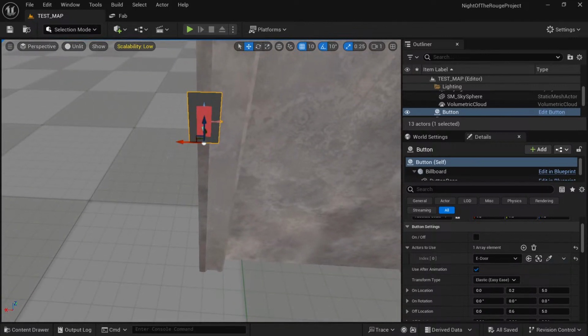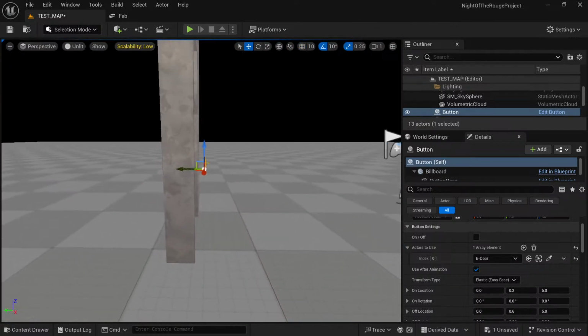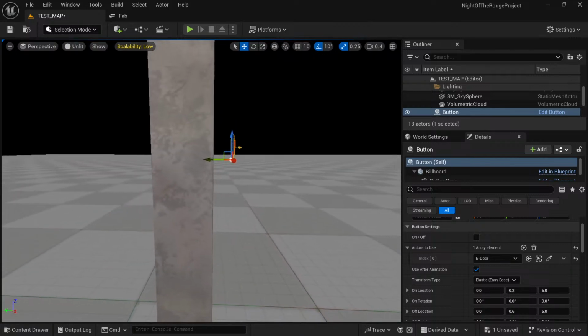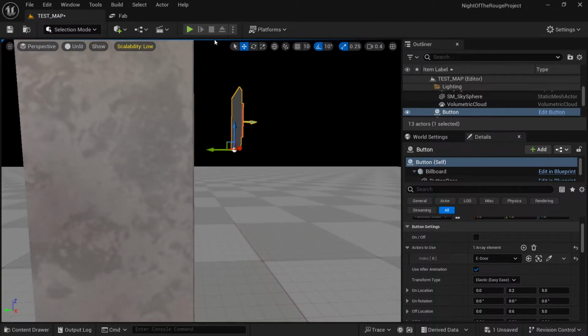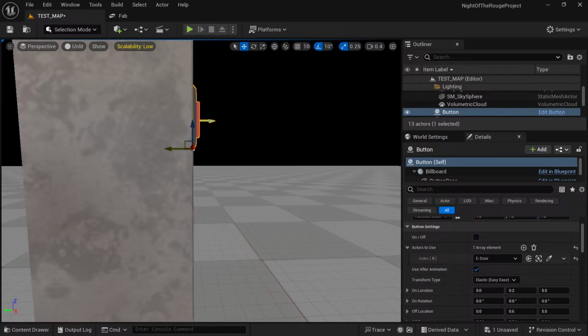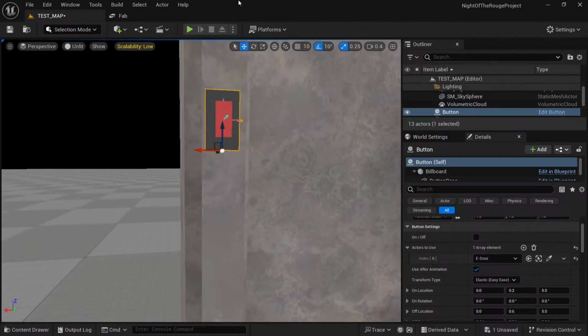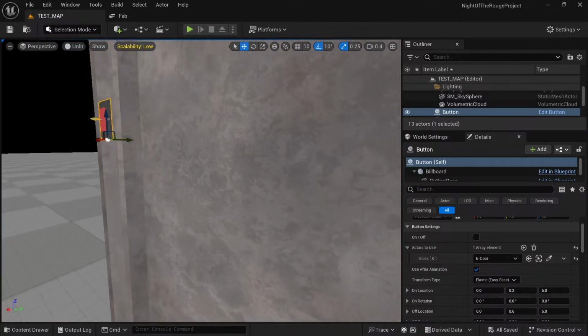So let me just, here's my mouse, there it is, bring it over, turn off snapping. Get over, click right there. Oh, you're so fast. Bring it back, flush with the door. There we go. Save that.